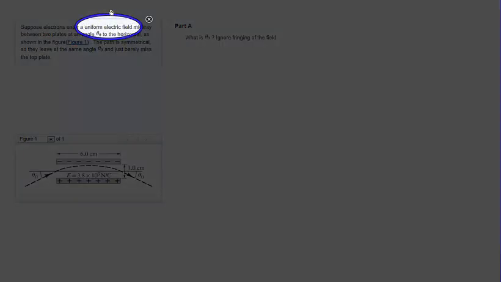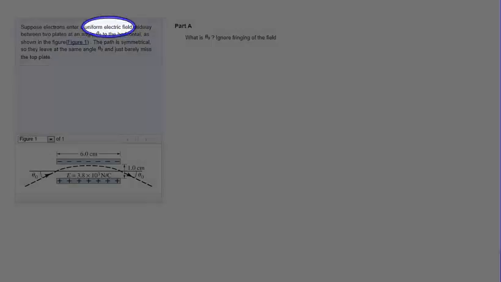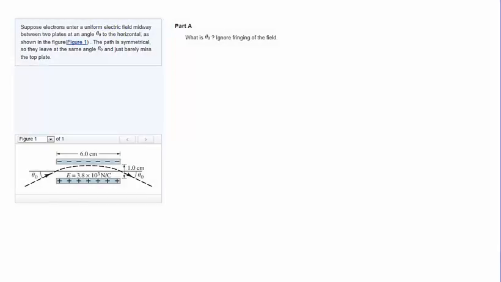Uniform electric field. We know that any electric field results in an electric force. If we have a uniform electric field, we thereby have a uniform force, and that is something that we dealt with in great detail back in the first portion of this course. The condition we found under a uniform force of gravity was known as projectile motion. This problem is projectile motion.